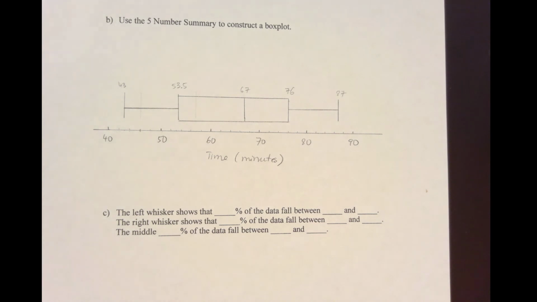To answer question C, we'll need to look back and see what we did to figure out the median, Q1 and Q3. When the median is a middle number which divides the data in half, it's the cutoff point where 50% of your data should be greater than the median, and the other 50% of the data should be less than the median. And then Q1 is the median of the lower half, the half that has values that are less than the median.